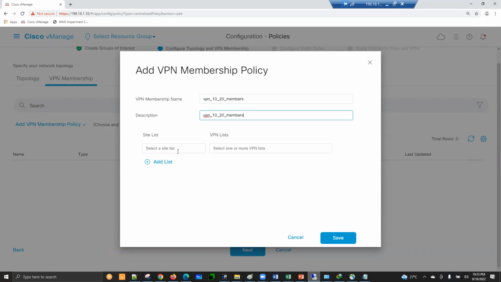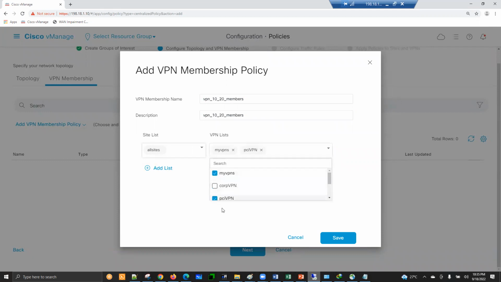Then site list, where you want to apply. I want to apply to all the branches, all the data centers, all sites. Select one or more VPNs. I want VPN 10 and VPN 20 as part of the VPN, save it.